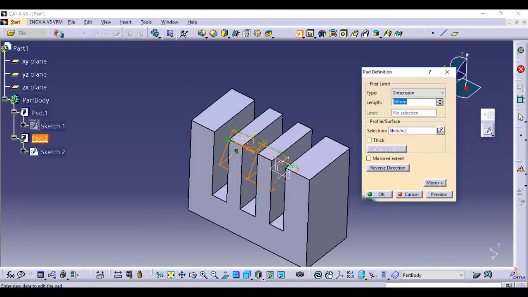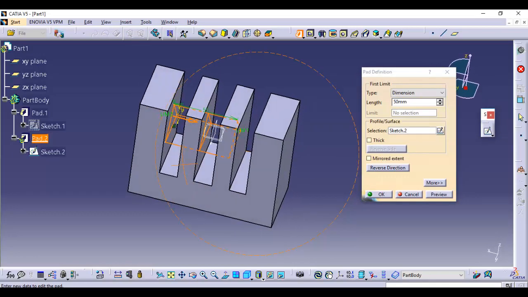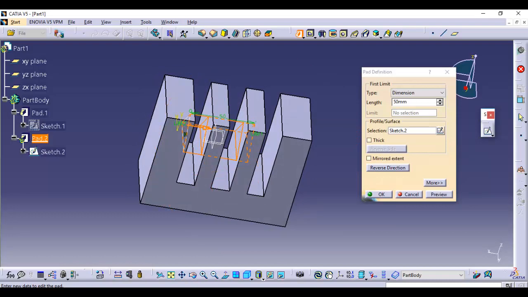When you select the section, and if you want to stretch this section up to this plane, then you cannot select up to next, or if you select up to next, it will only stretch your section up to this plane. If you select up to last, you can only stretch this section up to this plane. But if you select up to plane and select this plane, then you can properly control how much solid volume you want to create along this direction.